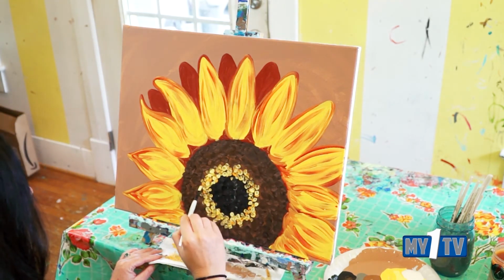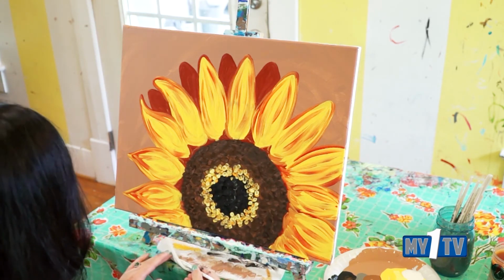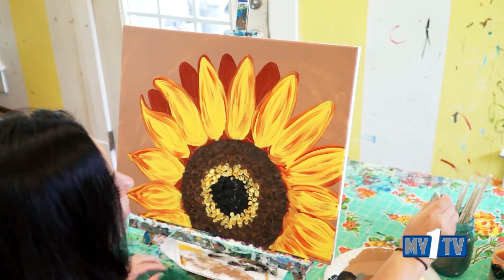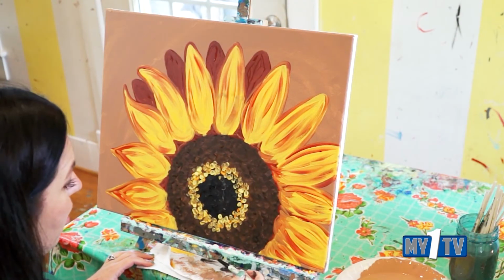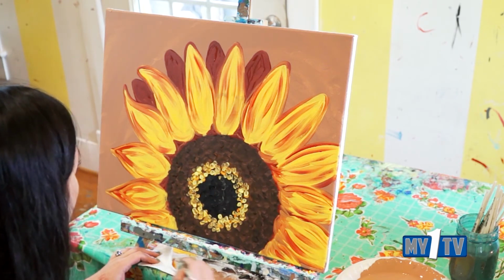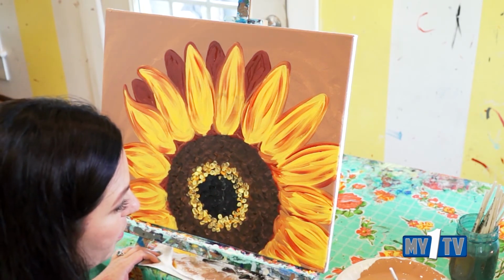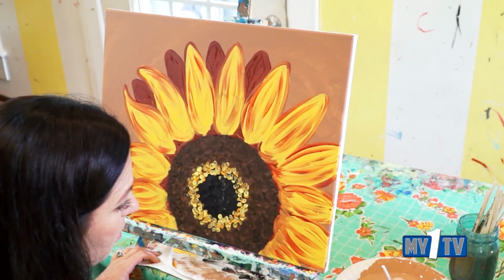Might have got too light, but we'll let it dry and come back. So then we'll go ahead and wipe that one off and chunk it in the water. All right, so now let's go ahead and grab like a number six size brush again and dry it off. And let's grab a little bit of orange and gold together.